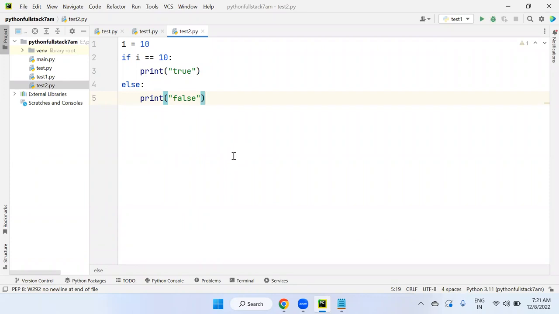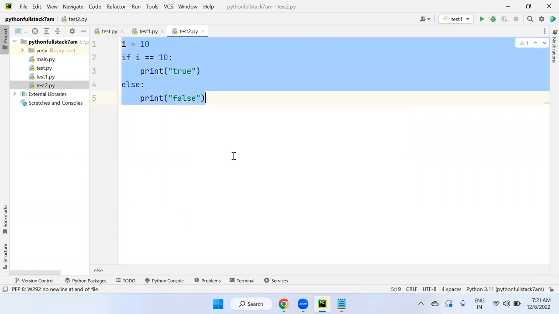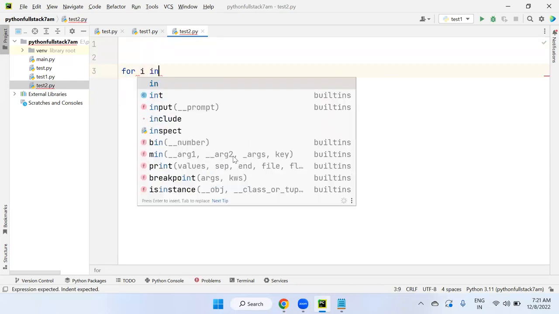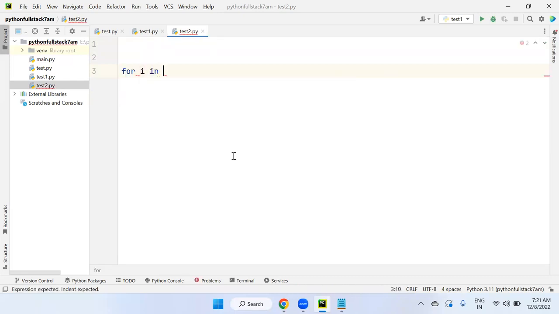Suppose look at this here. I'm writing code inside the for loop. Suppose for loop, this is actually for i in range of 10. You need not think about how it will work, but in an upcoming session I'll discuss. But look at this, as soon as we hit enter, automatically the cursor is blinking here, 4 spaces.